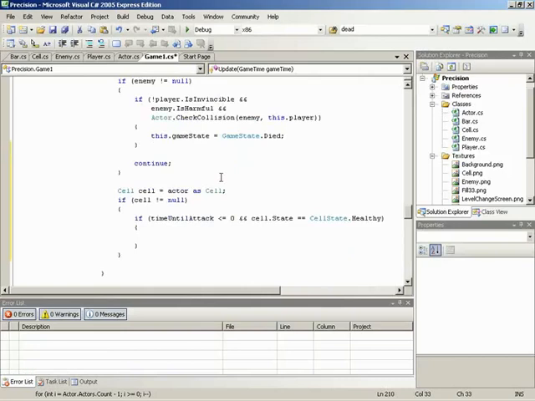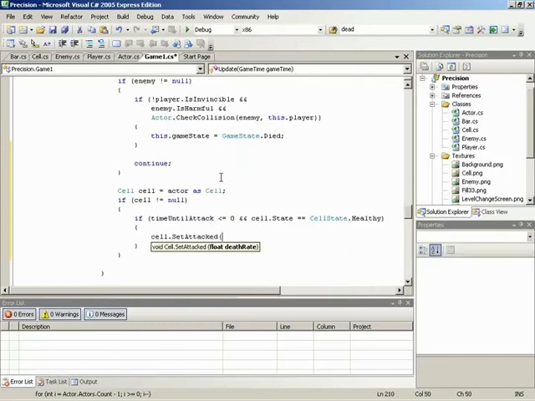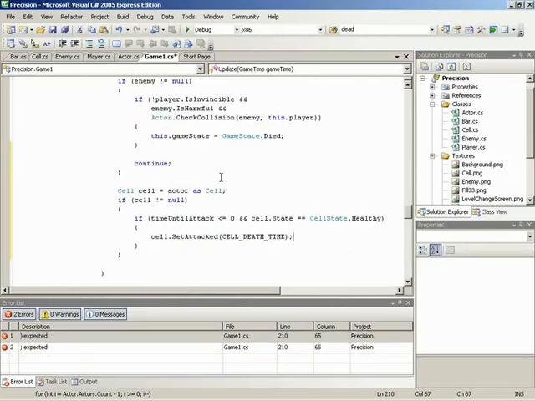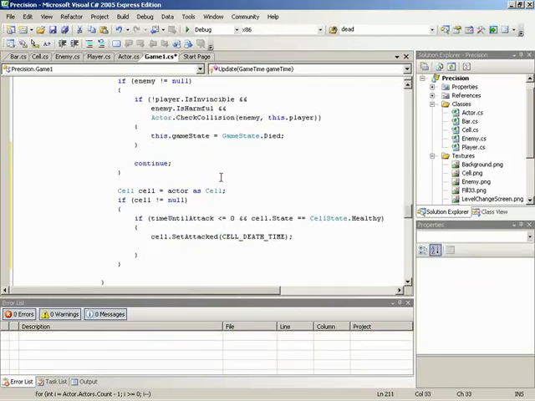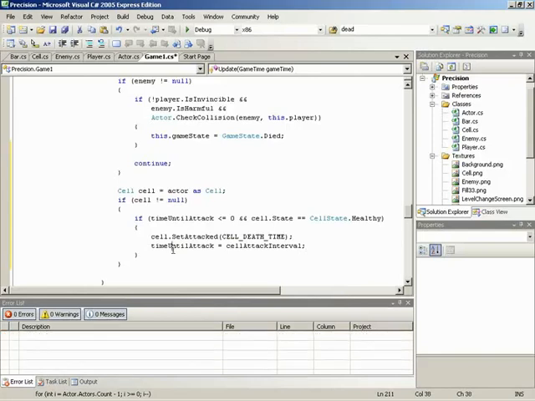So we actually launch the attack against the cell by calling the cell's SetAttack method. SetAttack needs to take in a death rate, which we'll note that we have to change. That's right. But what we're looking for there is the cell death time. So I'm going to plug in the cell death time field we just created, a constant. So that will set off the attack. Now we need to set the time until attack, and we need to reset that value because we don't want to immediately go on to all the other cells. We want to wait a second before we even attempt to attack other cells. And that means we'll take our time until attack, set that back to the cell attack interval so that it has some time put back on it that has to be worn off. And that takes care of the attack code.